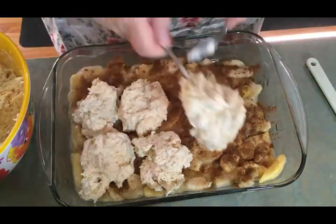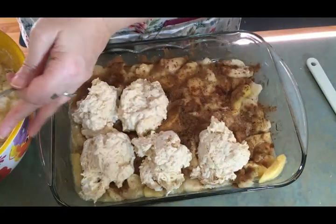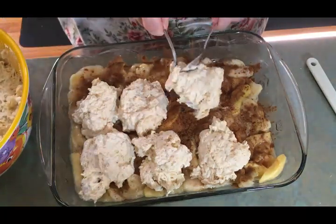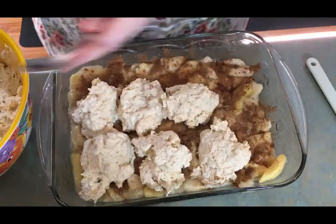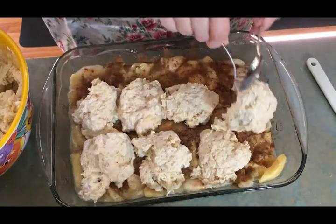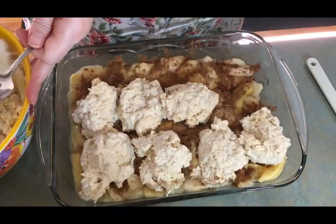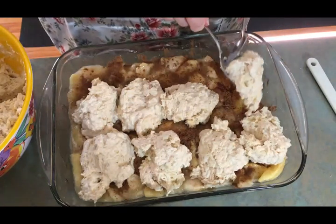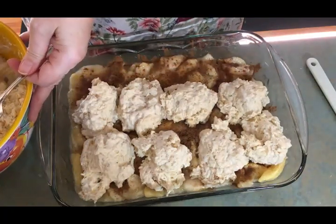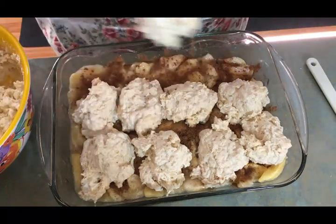dollop these on here. Nice generous sized little dumplings. It looks like I'm definitely going to have dough left. That's okay, we like biscuits in this house too. These biscuits will have a little bit of nutmeg and clove in them, but not a lot. I just put a little bit in.